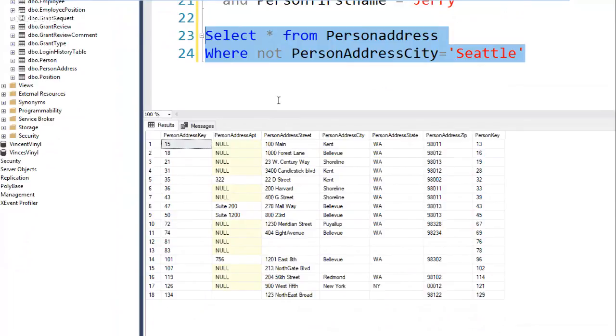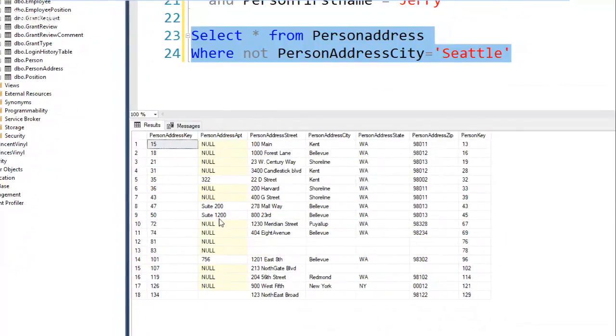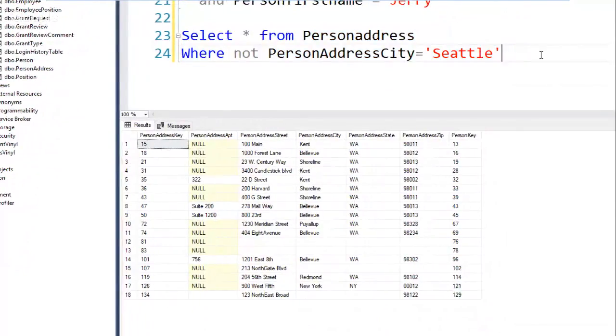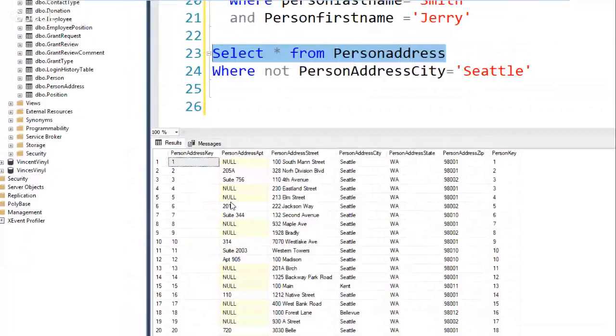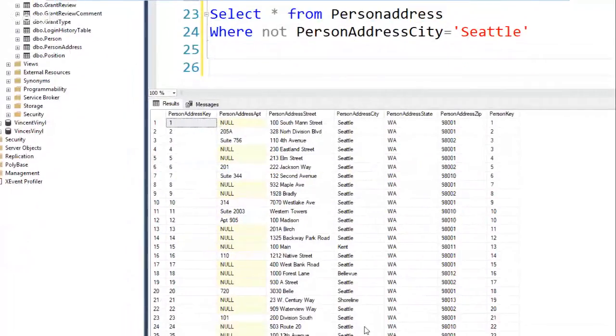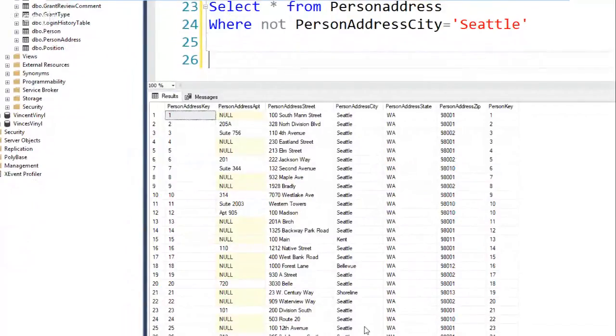So that, and if I wanted to, the other thing is nulls, right? We have all those nulls. So if I run this again, what if you wanted to look for all the people that had an apartment? How do you do it with a null?